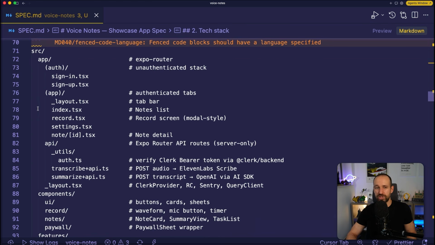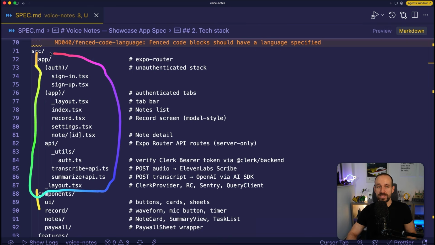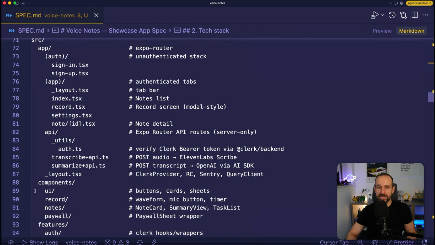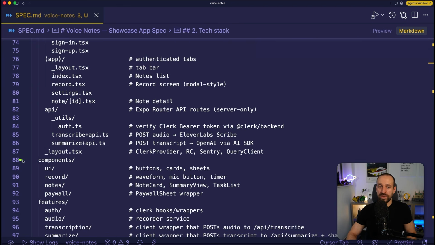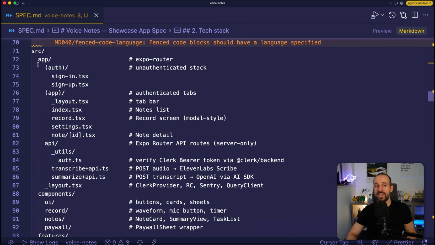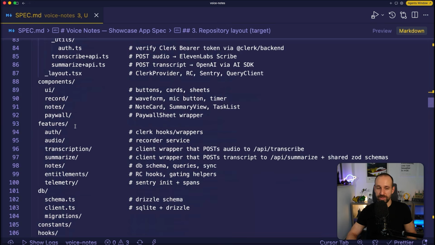That is for bigger projects usually a better idea, because then you can have an app folder and a components folder next to each other. So this whole app folder here is actually for Expo Router to pick up those routes. And because you can't really put any kind of components in here, that wouldn't work nicely with Expo Router. We have a separate components as well as features folder at the same level as the app folder. I think that looks good.